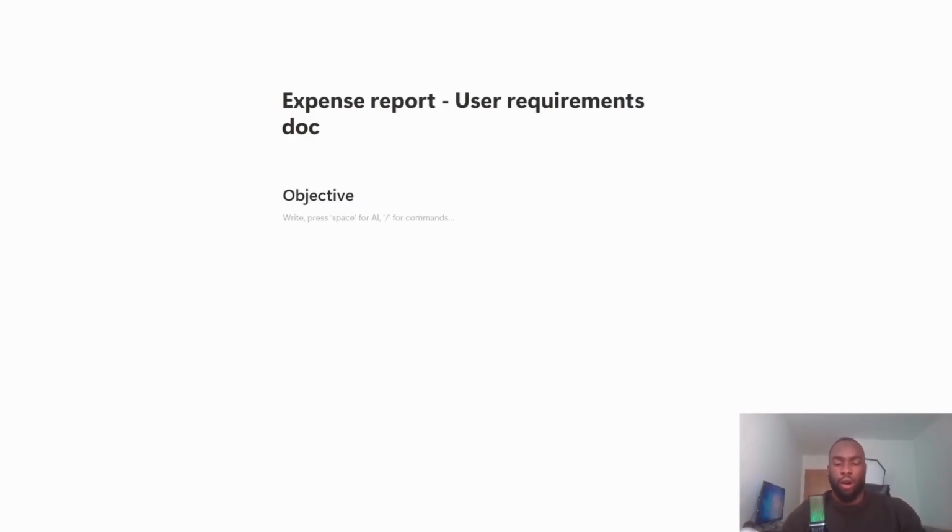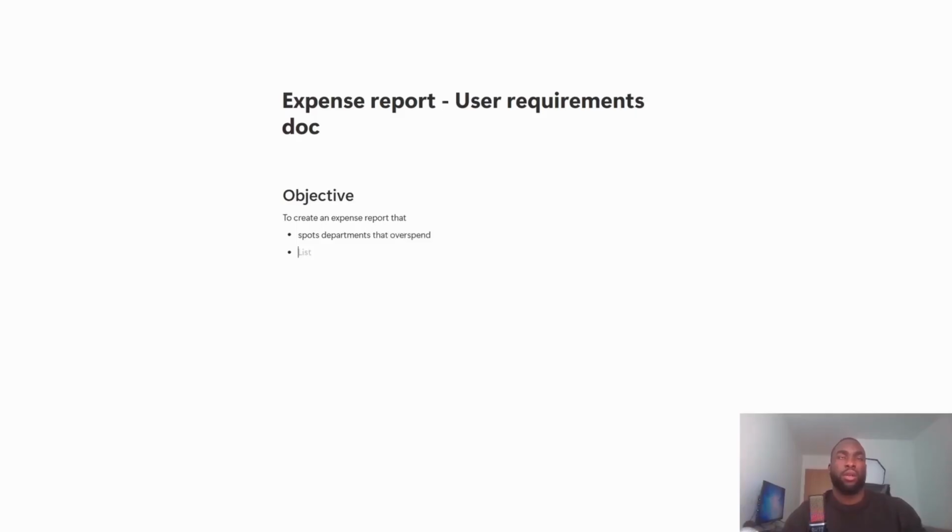The objective of our assignment is to create an expense report that spots departments that overspend.